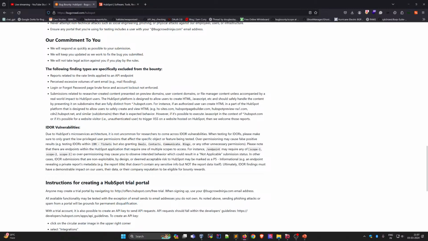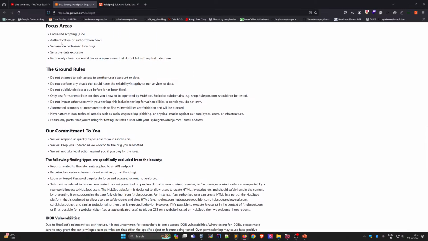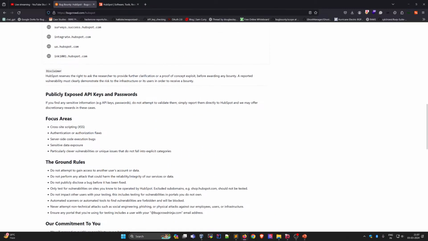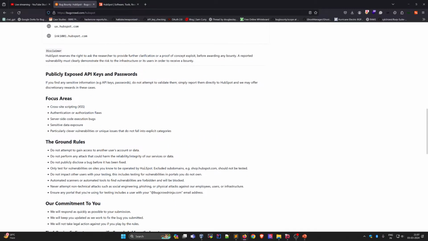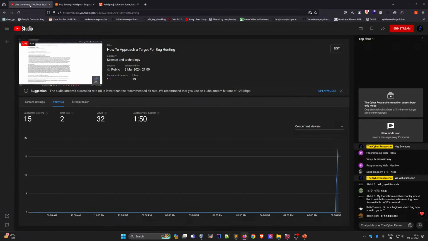This happened with me when I was starting. They put cross-site scripting out of scope, and I took 2 or 3 days to find some cross-site scripting. But when I started reporting, I found out XSS is out of scope. So all my 3 days were wasted. So always read the scope.